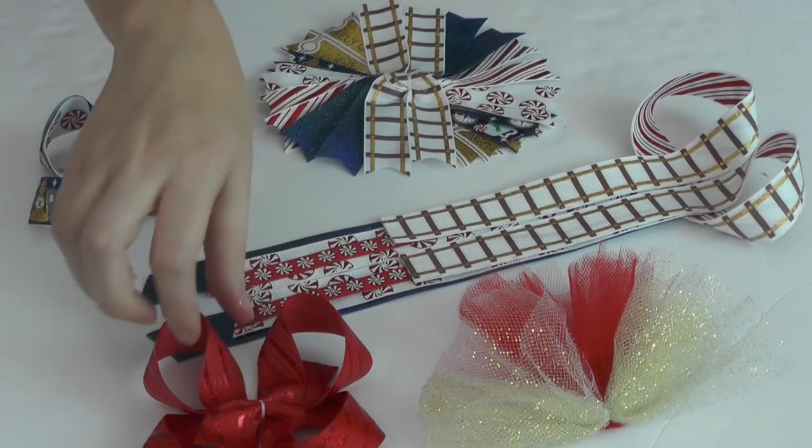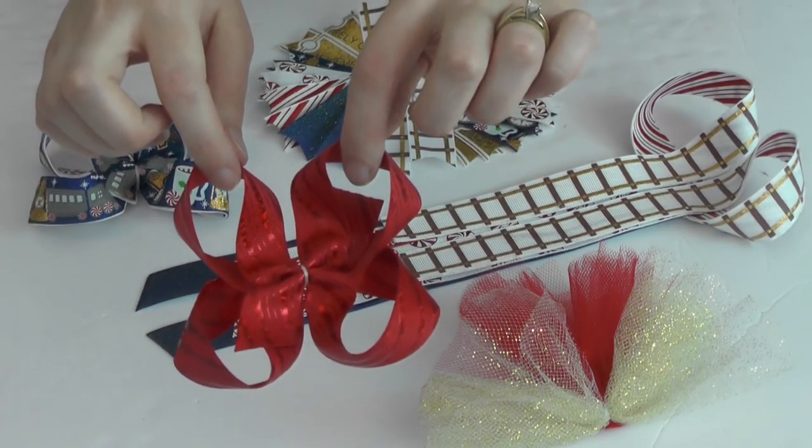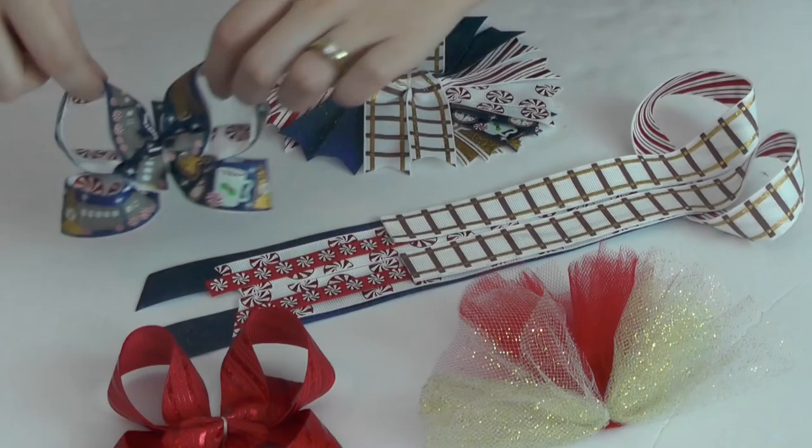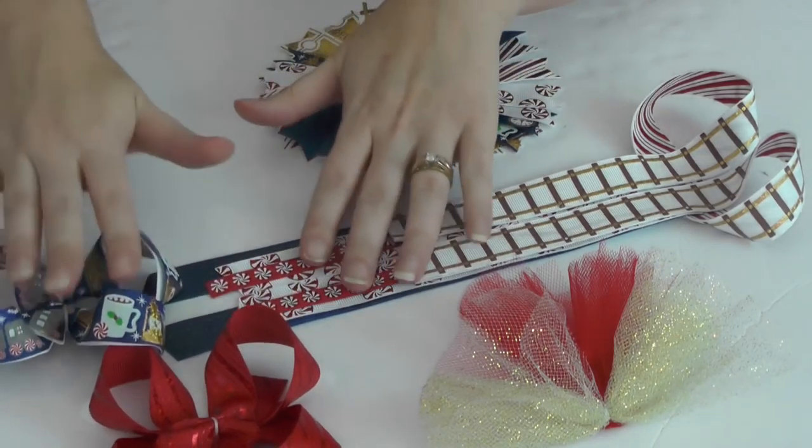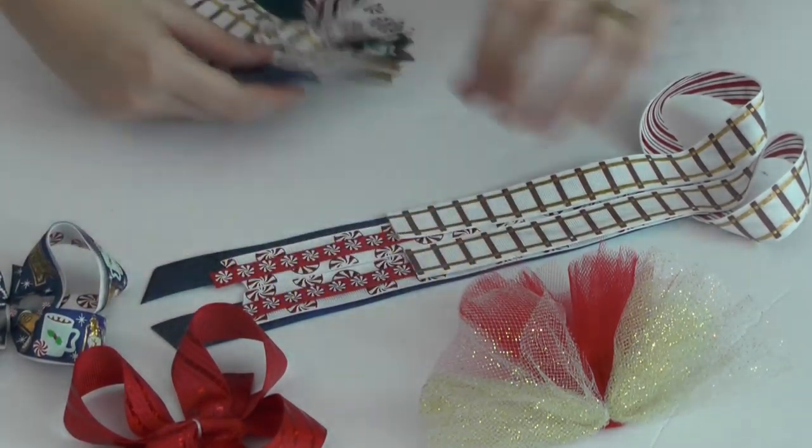The main parts that we're working with today: we've got a couple of Twisted Boutique bows. I'm using a Twisted Boutique bow with 7 1/8 inch on the bottom as my base bow. My topper is also a Twisted Boutique using 7 1/8 inch. I'm using spikes, of course.